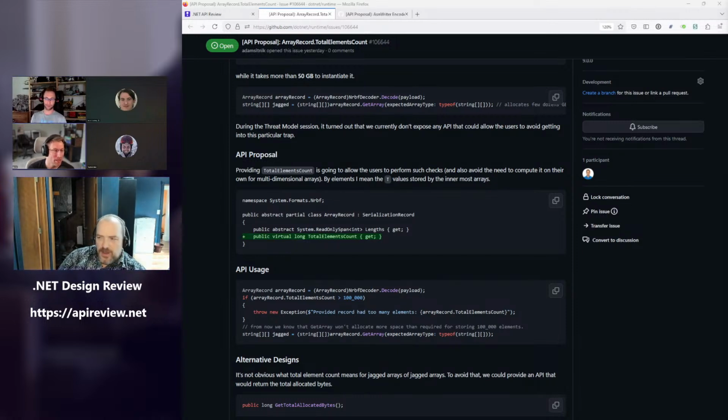So then, are there any objections to the proposal? In general, I would object to a public virtual and say use the template method pattern, but the ArrayRecord type has a protected private constructor, so it's not really an issue.